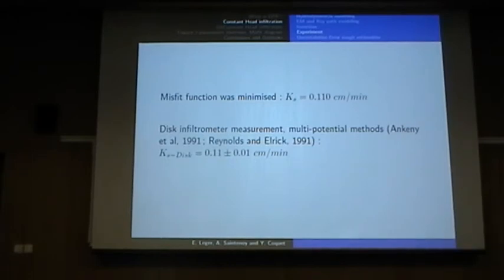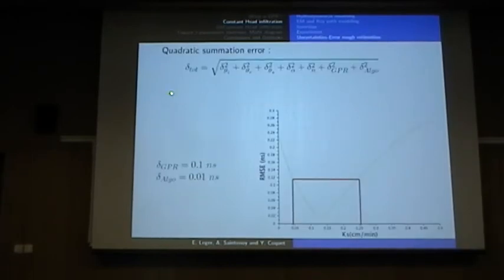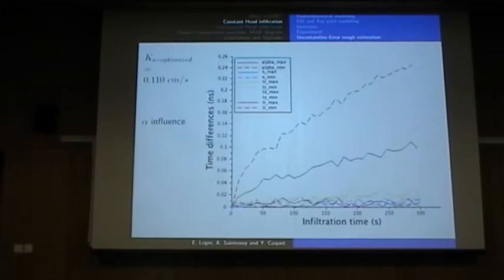No. We have to talk about uncertainties. So we've made some kind of rough uncertainties. We didn't know yet how to quantify those uncertainties, how to, let's say, add them. So we made a simple quadratic summation of each error: the error on the Van Genuchten parameters, the error on the picking, and the error on the algorithm, the difference because of numerical dispersion.